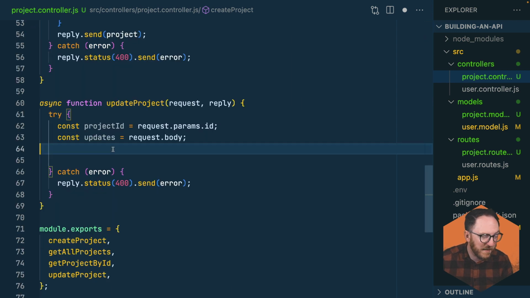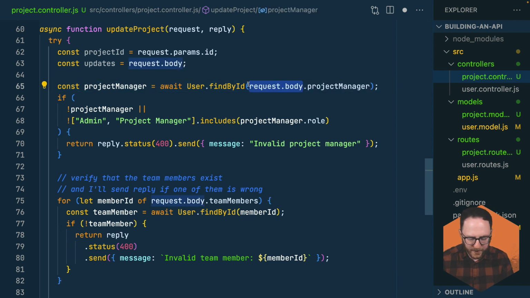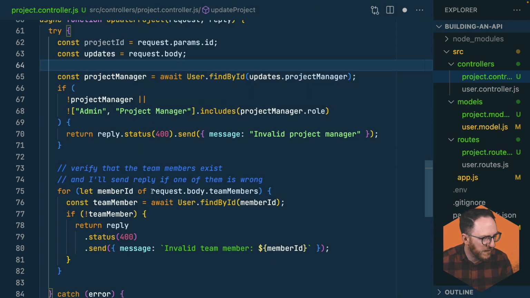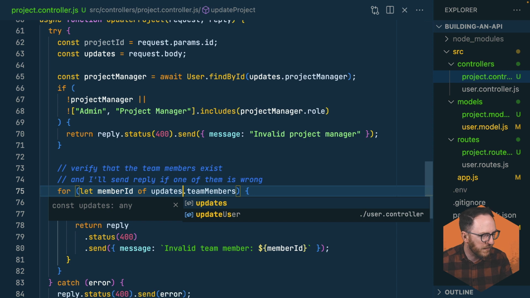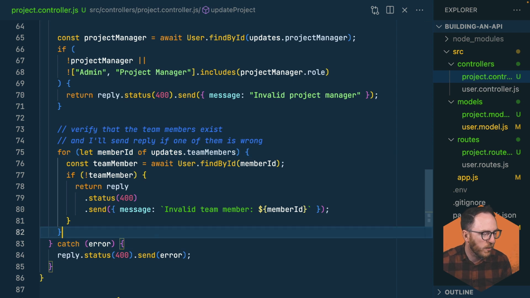And this is making me think I want to have some kind of middleware that's going to handle this later on. So where am I getting the project manager from? Well, this is actually from updates.projectManager, and that should be fine. Where am I getting the team members from? That's from updates.teamMembers, and I'll be fine. So we have the same validation for our update as we had for our create.